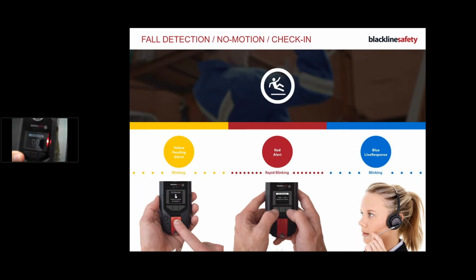It does say fall detection. Sorry, I was trying to show you the screen, but it does say fall detection on my screen, and also, there it is, fall detected. Flashing red light, and there you have it. We have a blue light. Okay, there is a blue light flashing, and I know someone has received it.